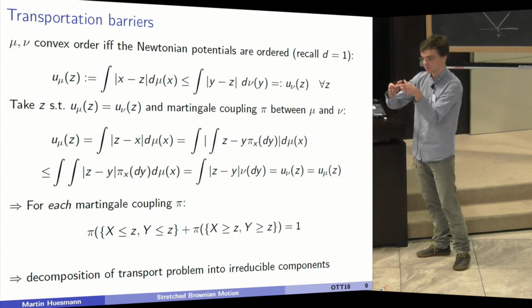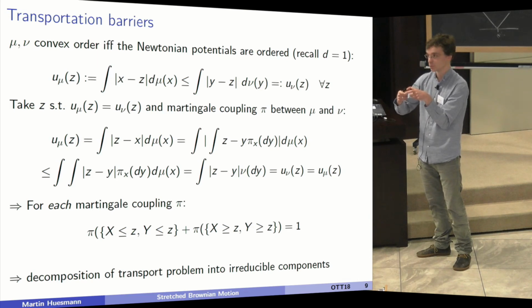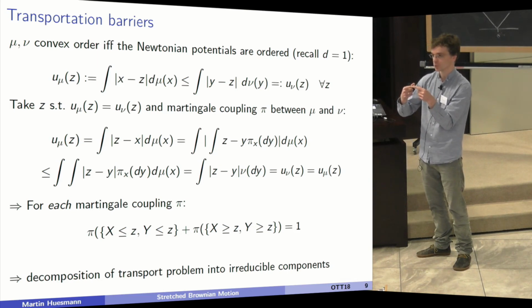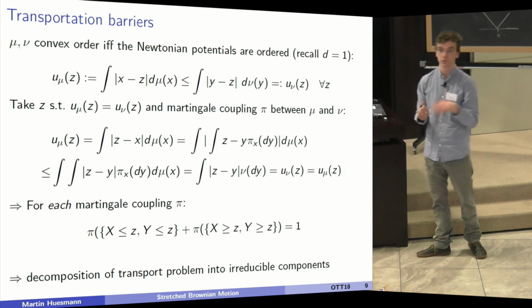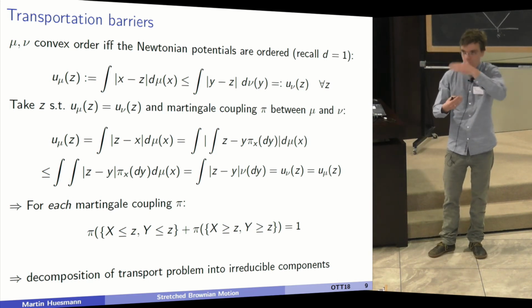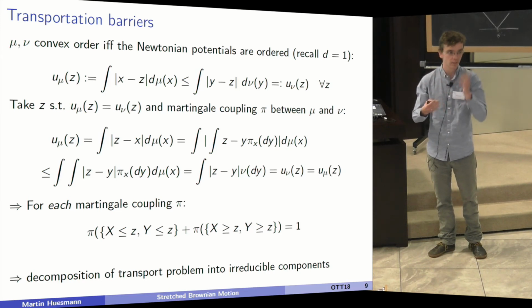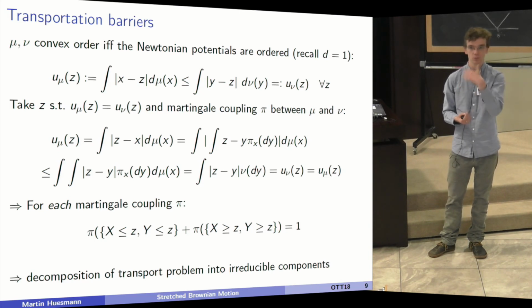These open intervals are called irreducible components. Dimension 1 is so special because the boundary of open intervals are just single points, and there's not much choice of what you can do with a single point if it is not allowed to move either left or right. Then you can only stay where you are. So this gives you a very nice and unique decomposition of your coupling. Whereas in higher dimensions, the boundaries of convex sets are much more complicated, and you're still allowed to move within the boundary. One can still control this in 2 dimensions, but as soon as you go to higher dimensions, we do not yet have a good understanding of this.